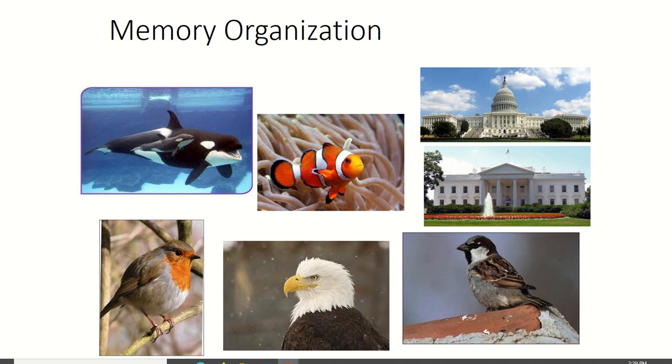So how is that organized? Are these completely separate categories? Well, not really, because if I were to ask you, could you list an item that you see here that is related to the Capitol building and the White House? Well, out of those animals you're looking at, I bet that all of you would probably pick the eagle, because the eagle is also a symbol for our government. So how is this organization accomplished, is a question.